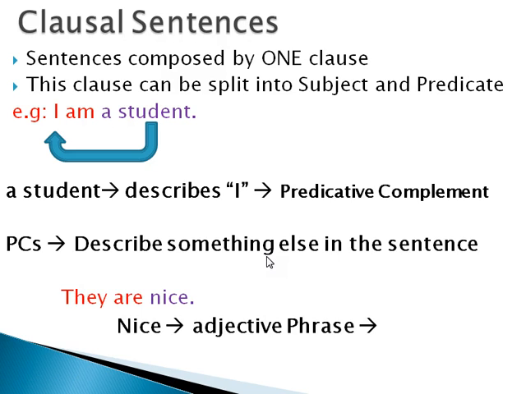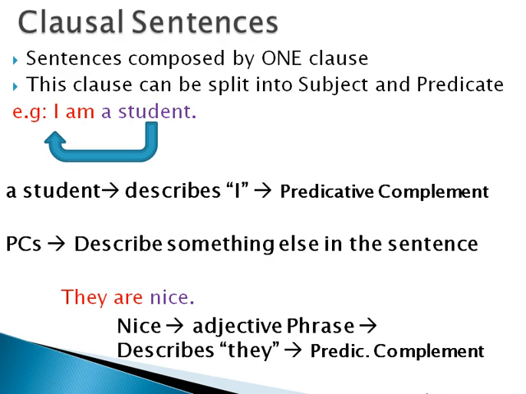Take the case of they are nice. Nice is an adjective. If we consider it as a phrase, nice is an adjective phrase. Now, what is the function of nice in they are nice? Object or predicative complement? Predicative complement. Why? Who explains that for me? Yes, nice is what they are. So they equals nice, it describes they. Very good. It's a subjective predicative complement, because it's describing the subject.